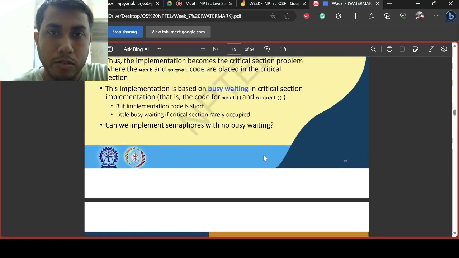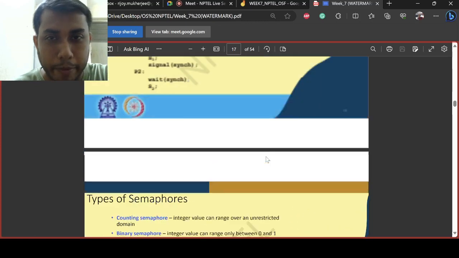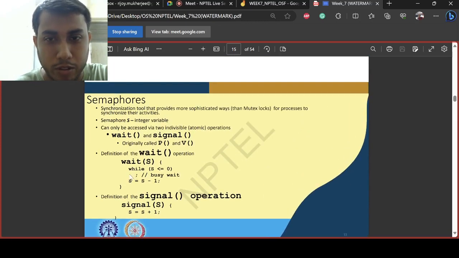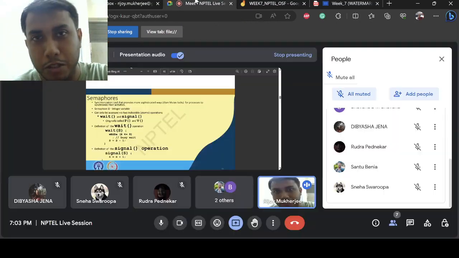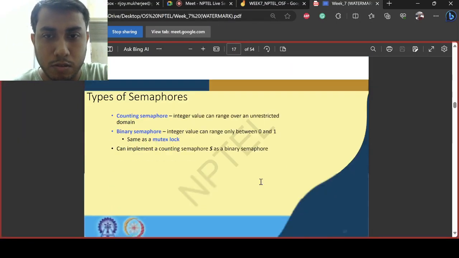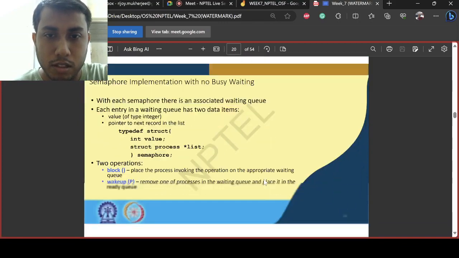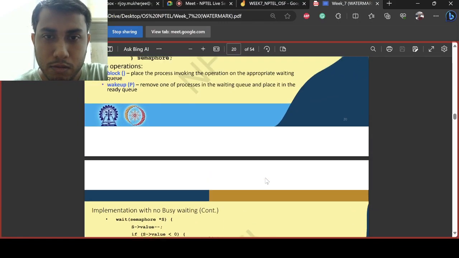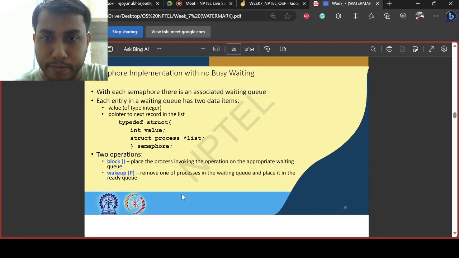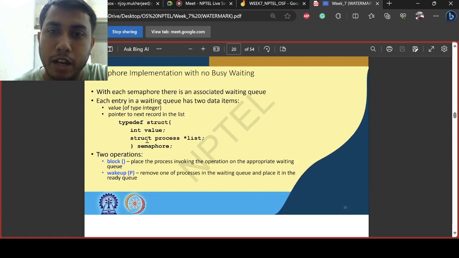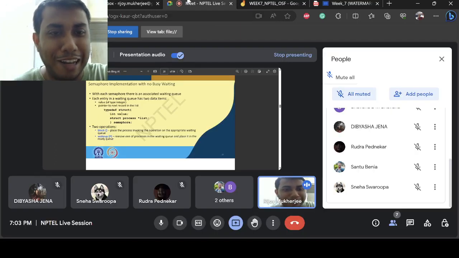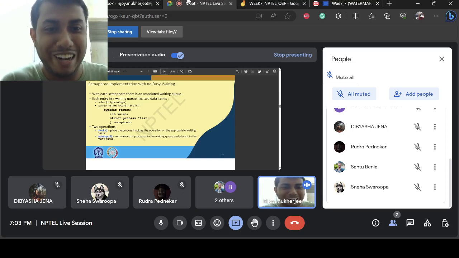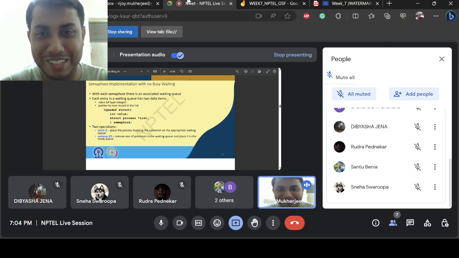Okay. So again the busy waiting part appears. You are again busy waiting on this thing, so you need to get rid of this busy waiting. So what will you do? You will basically maintain a list of processes. At the end of the day, everything comes to a list. You need to maintain a list to make sure that whatever processes come, you enter them into that list.